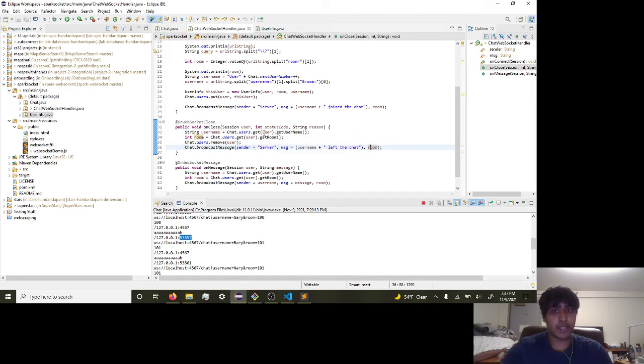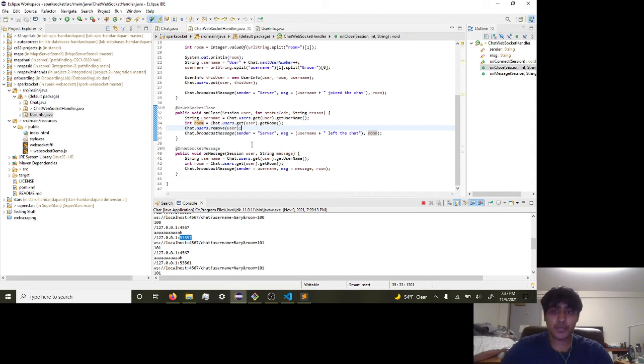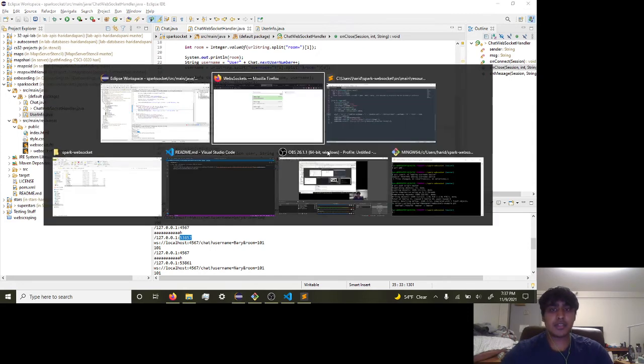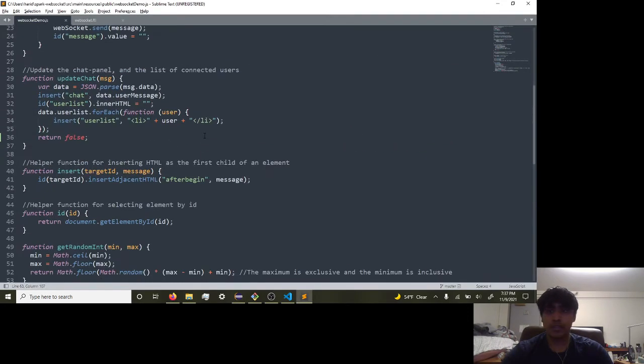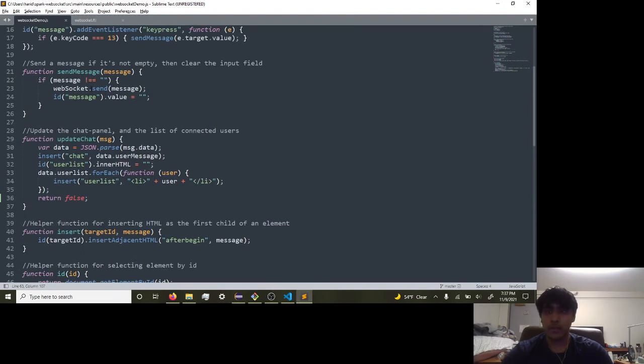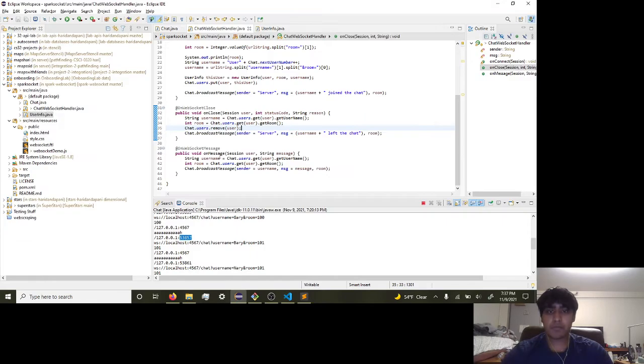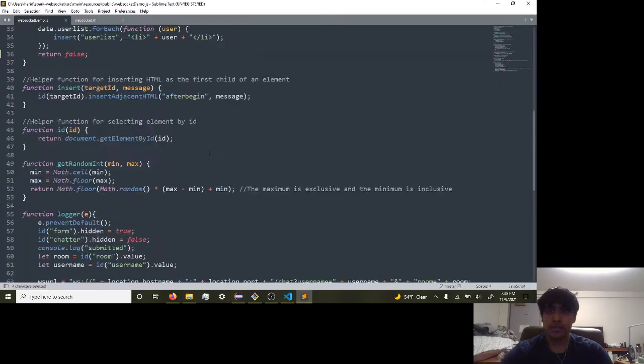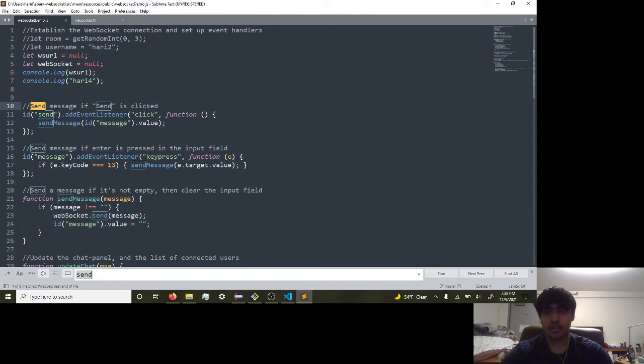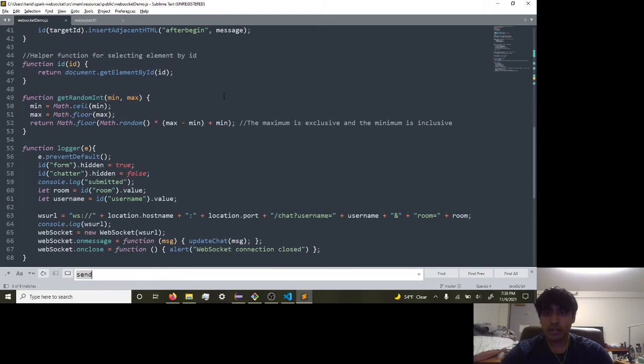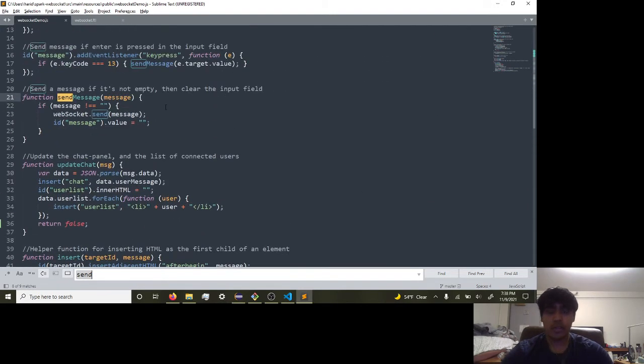So it's like "Barry left the chat" instead of "somebody left the chat," right? I think it's a more informative message. And this on message is kind of just the generic thing, right? So whenever you send a message to this, if we recall from here, we call this send, the WebSocket.send. And that's pretty much just on message is what it's called. Or actually, the send is like a local variable. Or no, yeah, we call, sorry about that.